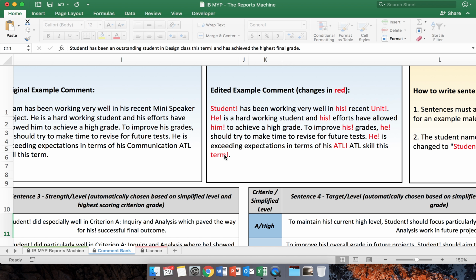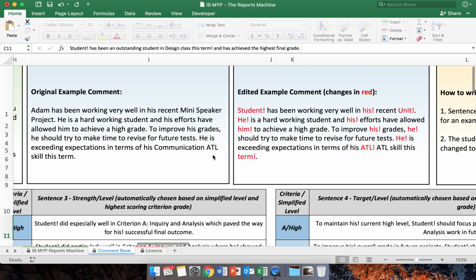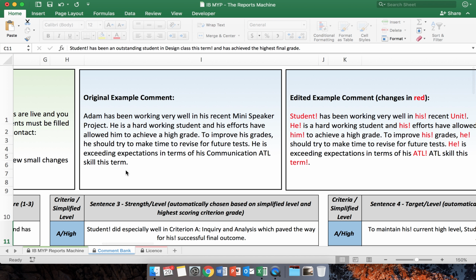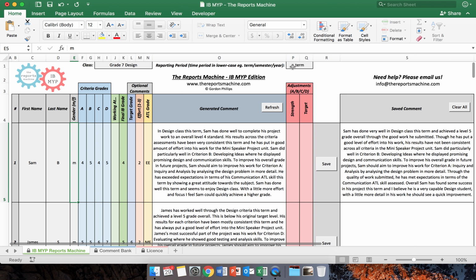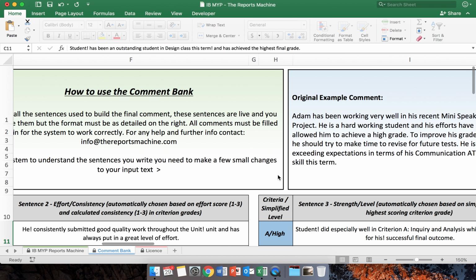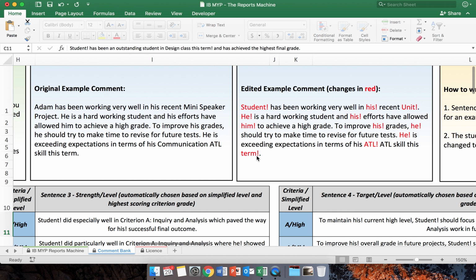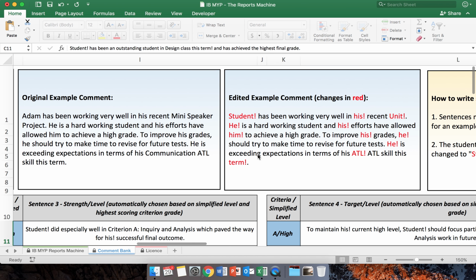The other things, we have the term. That allows you to switch out term for year, for example, or any other period of time. So you could mention a quarter, semester, week, month, anything really, and that gets switched out with whichever word is in here. So here we want to keep it as term, but we can add the exclamation point to quickly be able to change it for future reports.